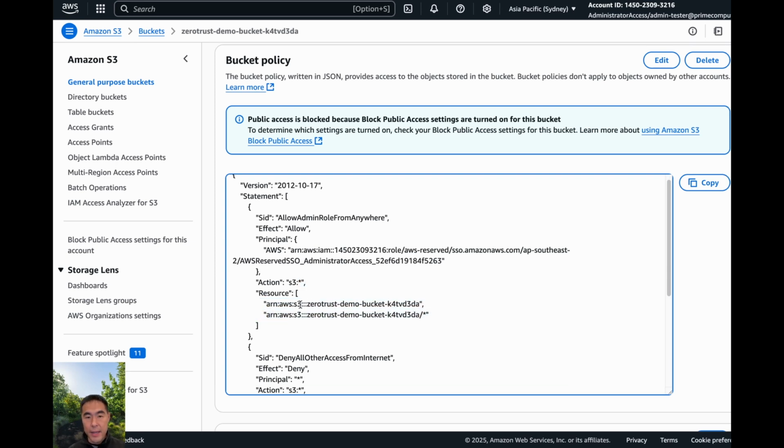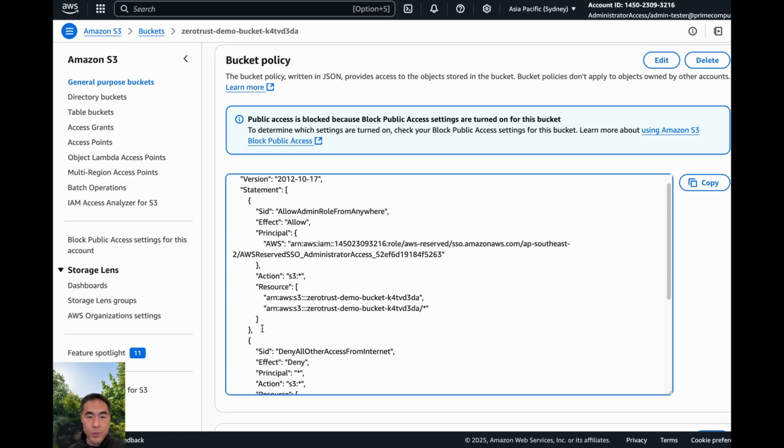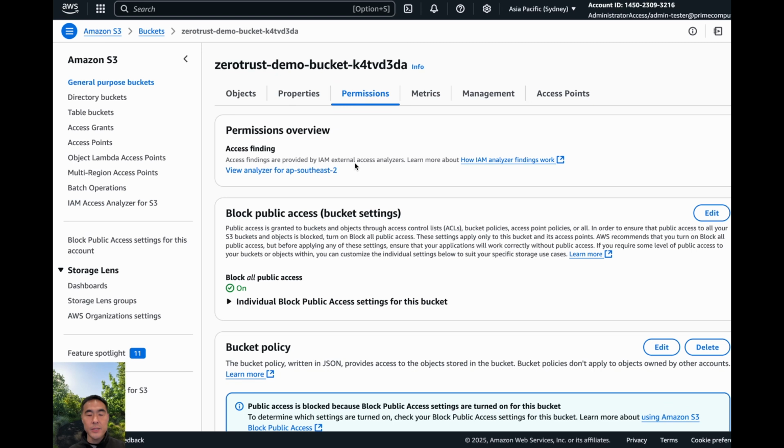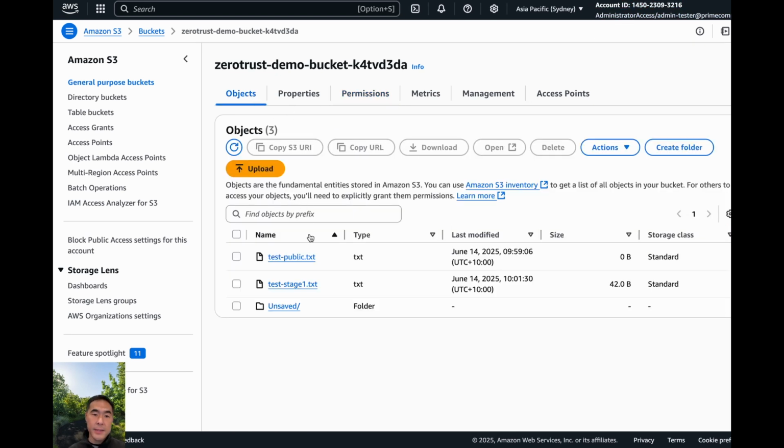So this is the bucket ARN with /* in the end to indicate all the contents as well. So this is the bucket itself, and /* is all the contents, or all the objects within the bucket, included in this scope. That's how I continue being logged on as this admin to have access to see the objects in the S3 console, even coming from the internet.